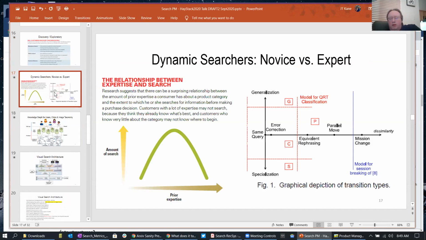The diagram on the right is a search mission. So this search mission is when somebody comes to your site, what are they doing? They may put in the same query. They may generalize the query. They may rephrase it, which is a form of reformulation, or they may change to a synonym. So all this is what they're doing. So often we look at a single query. What's wrong with this query? It's not producing the best result. So it's important when you speak with your engineering teams as well as with your business team that you look at the customer experience, the search journey, holistically. What are they doing in the entire session?